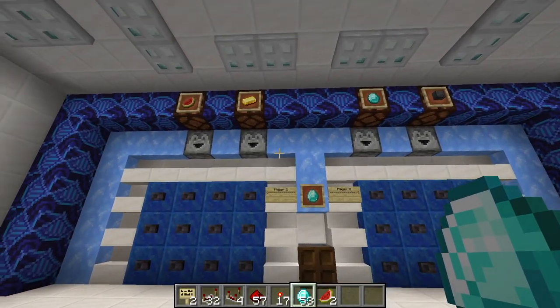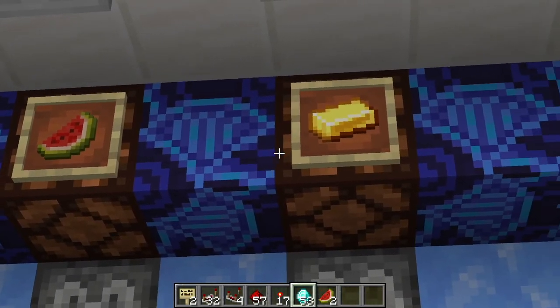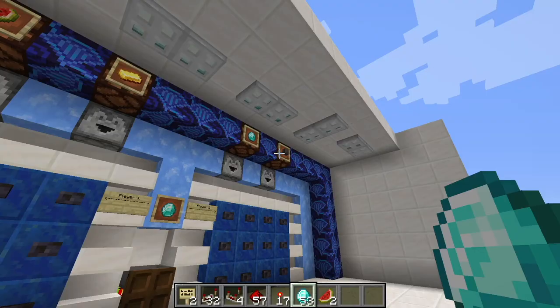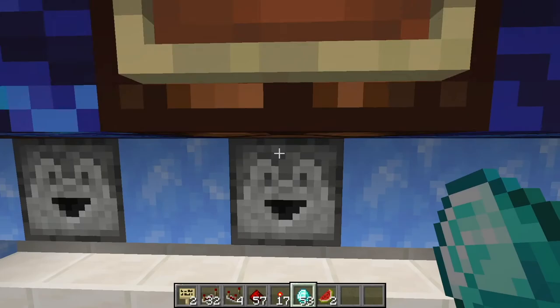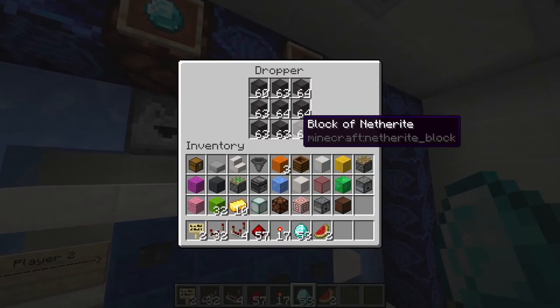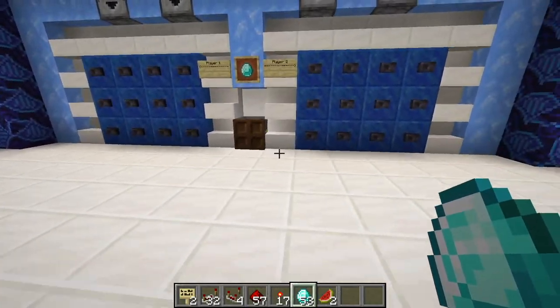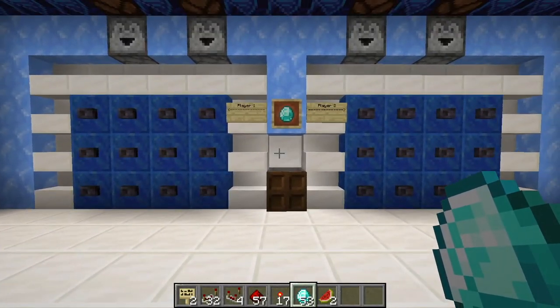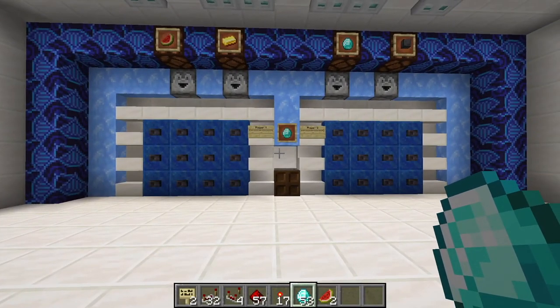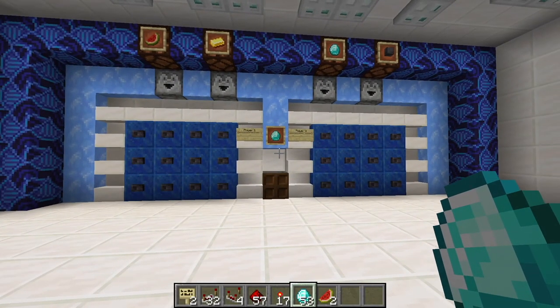So we have four prizes here. The first one is the melon, the second prize the gold ingot, the third prize the diamond, and the fourth prize, the most rare one, is the netherite block. I only managed to get it four or five times during testing, and I did a lot of testing with this casino so far. So it's pretty unlikely to hit this block, but we will go to the chances and the calculation of the odds afterwards.